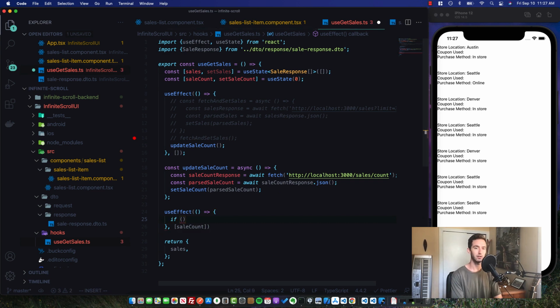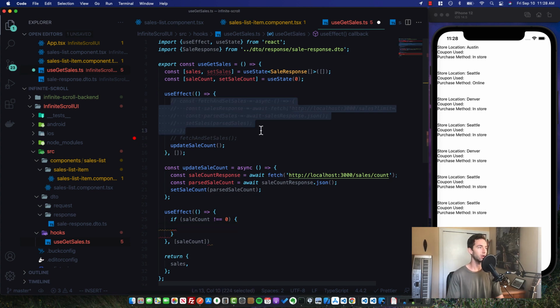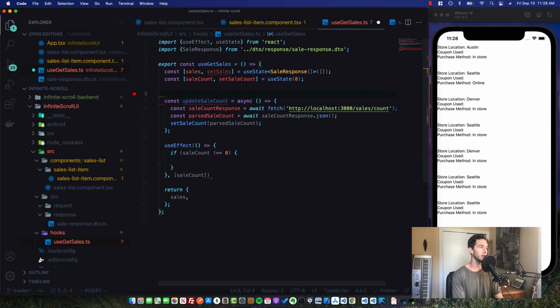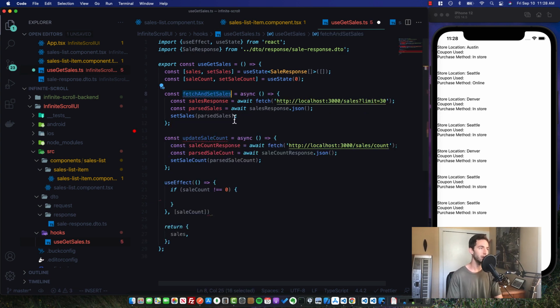So I'll have another use effect here, and we'll say when the sale count is modified, and importantly, I want to check if the sale count doesn't equal 0, because if it's equal to 0, we don't need to do any work. But if it's not equal to 0, I'm going to want to reach out to the server and do precisely what we've set up in this original hook. So I'll uncomment this section, and we can remove this hook entirely. I'll paste it back here. Now we have fetch and set sales.